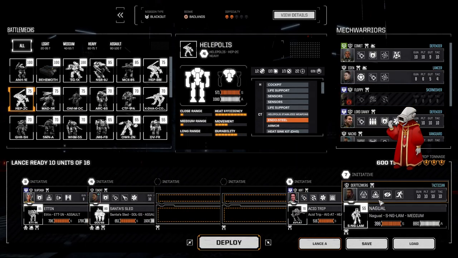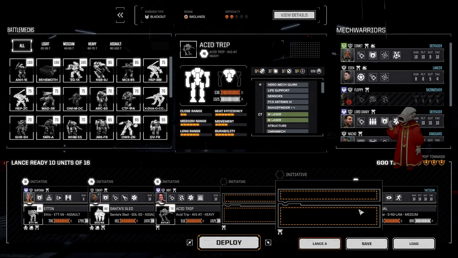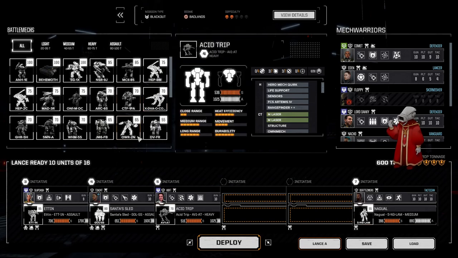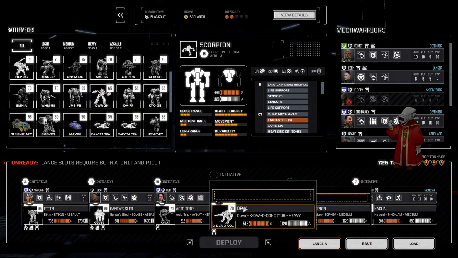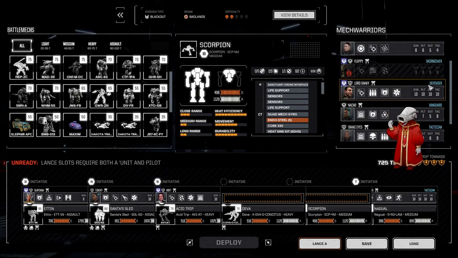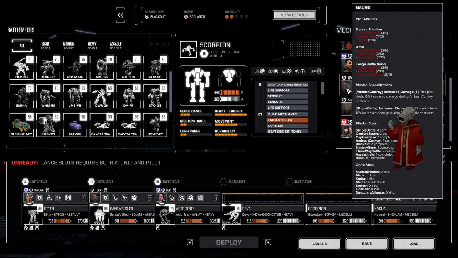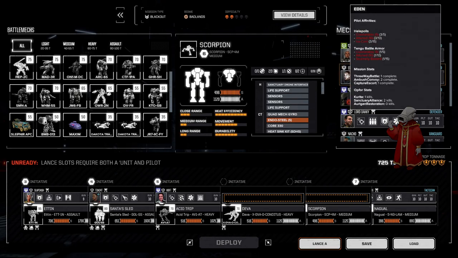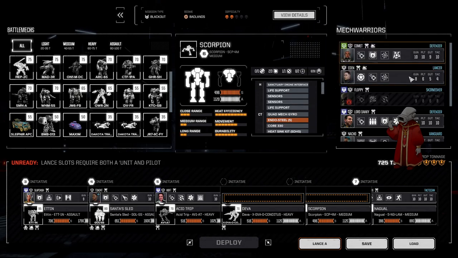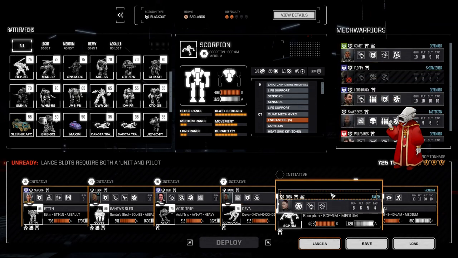Let's not bring the Helopolis. We'll give the Acid Trip, sure. Let's bring the Deva. I want to try the Deva out, so we'll bring the Deva. Where's the Deva? There it is. And we'll bring the Scorpion. We'll just add these two suckers in. Who would have been driving the Deva? Nacho's driven it a couple of times. Alright, let's put Nacho in the Deva, sure. And we can put Eden in the Scorpion here.